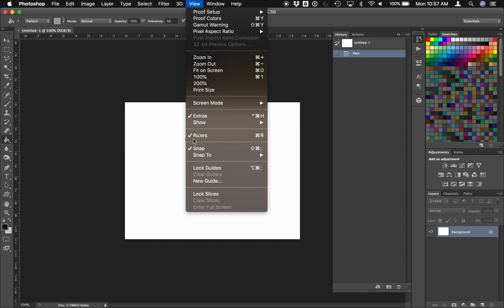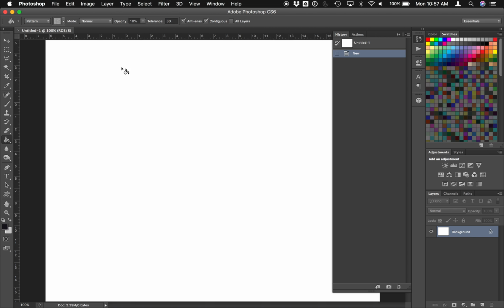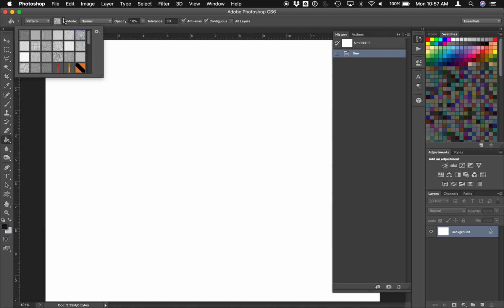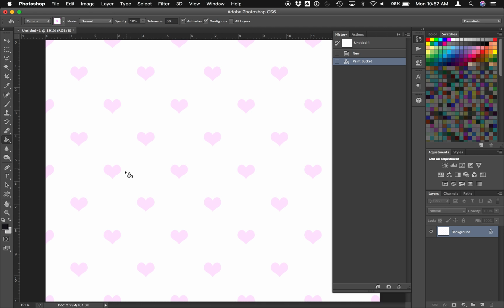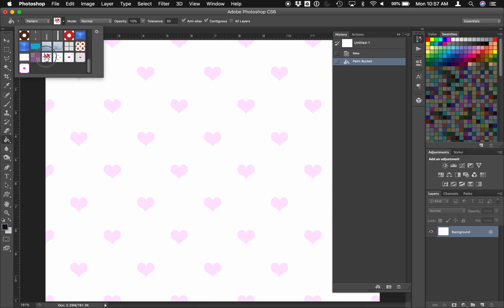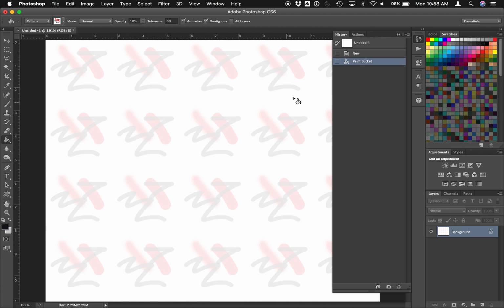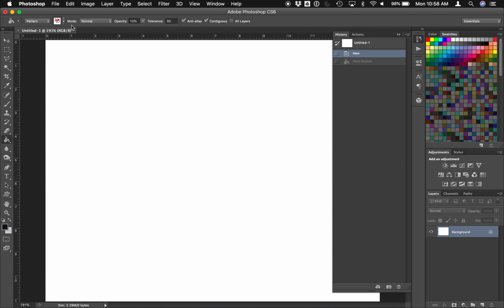Let me zoom in so you can see what I'm talking about. Fit to screen. So here are some of its predefined patterns. They're more textures than anything. Looks a bit like static. Anyway, we're going to try and create a pattern that looks like this. You can see there are hearts and they repeat on a diagonal. It's really easy to make a sort of random pattern that repeats in squares as it moves across the screen. But I'm going to show you how to do nice diagonal patterns.